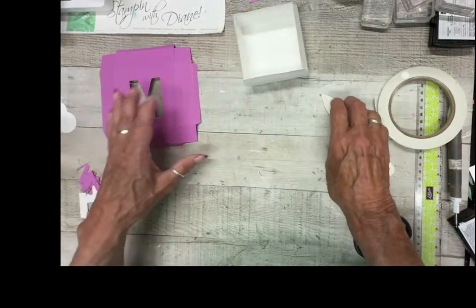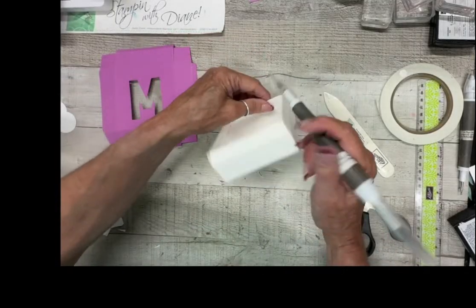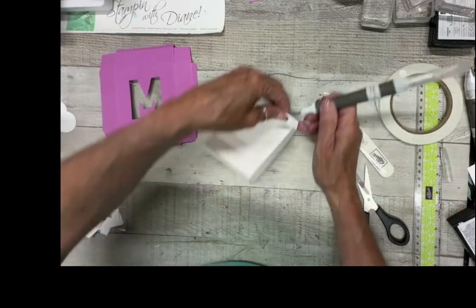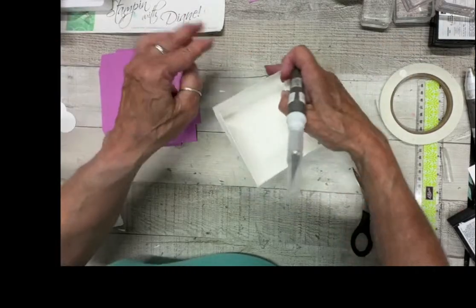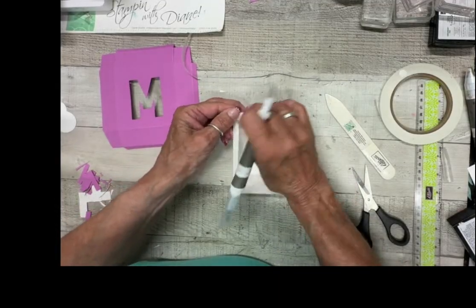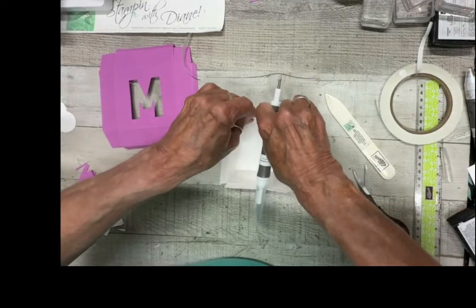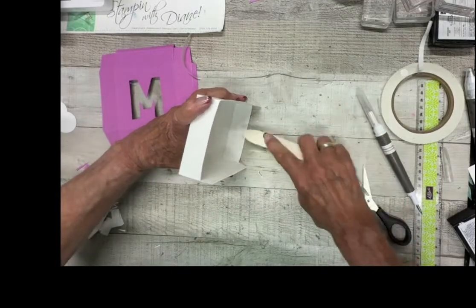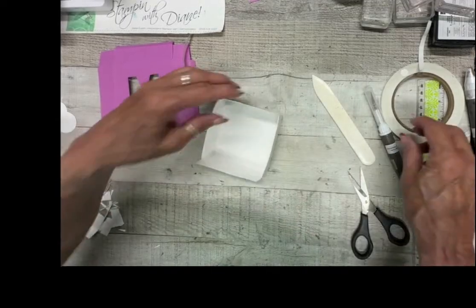There we go. And then what we want to do is come in with our tear and tape, and we're just going to take that tear and tape off. Now I'm putting the pieces that have the tabs on the inside down first. So that's just going to come in like that. This one will come just down like this. We're going to come in and use our bone folder again. And then we'll do this on the other sides as well.